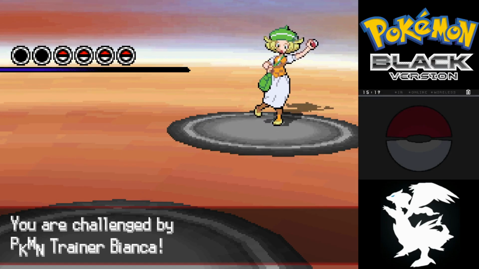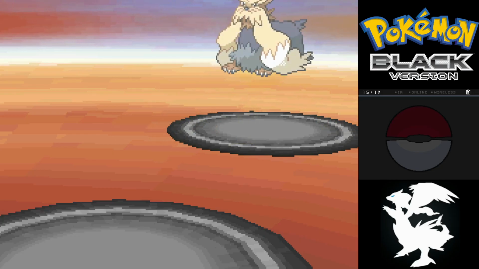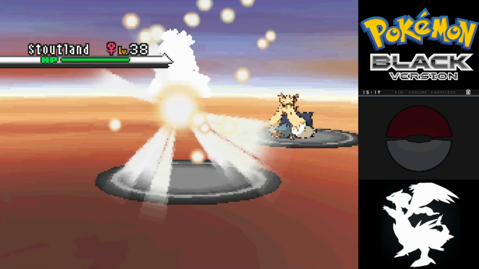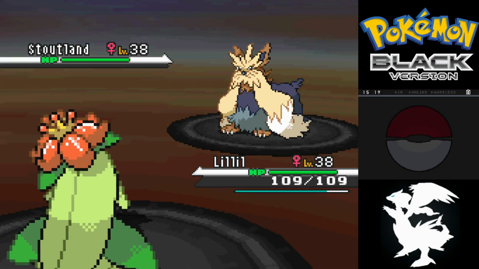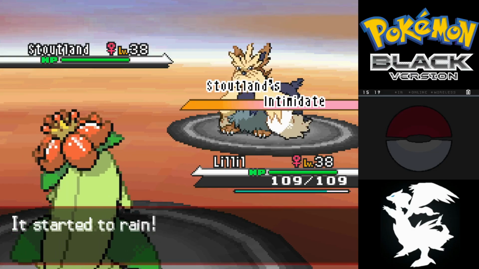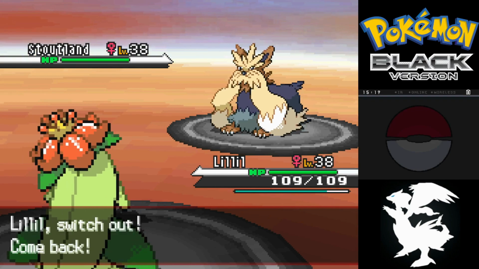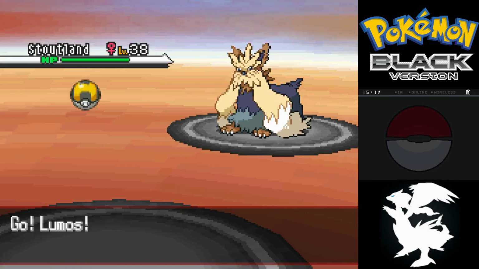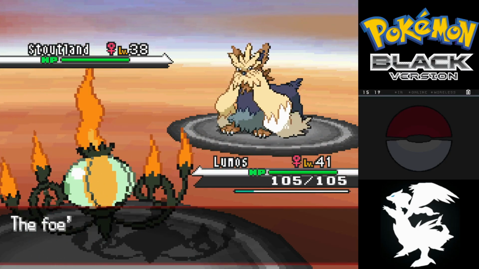She still can't seem to figure out how to get the ball out of her bag. Stoutland. Seems like she's had a few evolutions. In fact, I don't think we've fought her since she was still in her level 20s or something, so might actually be worth the fight. Never mind, she intimidated my special attacker. I think it's going to benefit me the best to switch in to my Lumos. Considering you're a normal type, please go for a normal or fighting type move. Please don't do any damage.